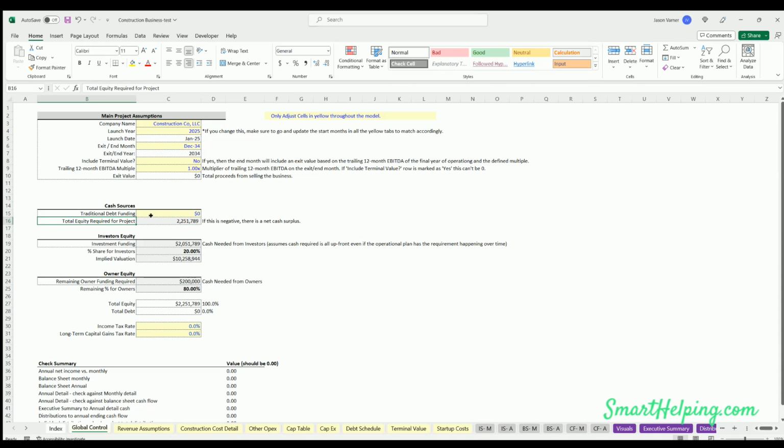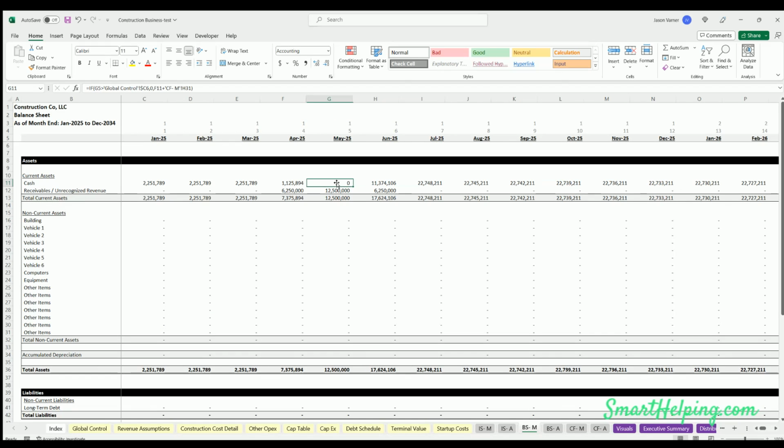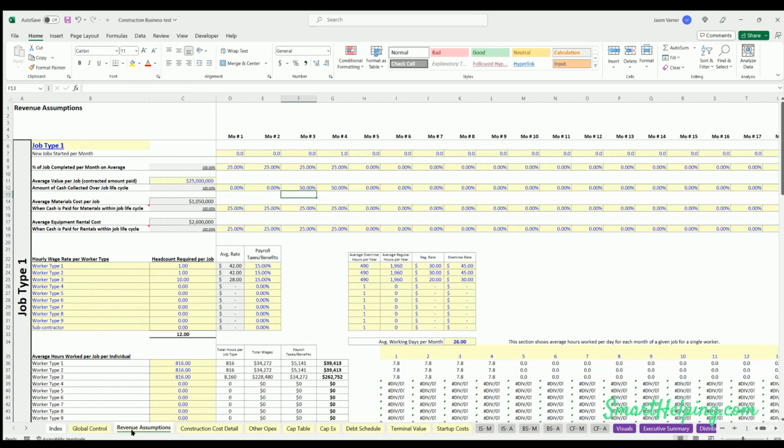This is pulling the minimum cash position, meaning you need to inject this much cash into the business to keep the cash position at 0 or higher, which is what we saw. That's why you see a 0 here for the cash position in May of 2025. So we've got an investment that trickles down as we use it based on the negative cash flows that are happening. It doesn't ever go below 0, and then it goes up from there. Now that will be dynamic based on your costs and everything else.